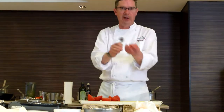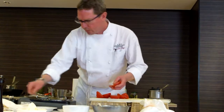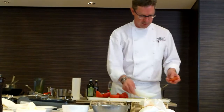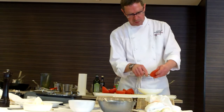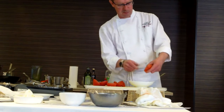You want to take some of the seeds out, but you don't want to be crazy about it like I showed you earlier. Just cut them in half and then you can take some of the seeds out this way. Why are seeds not preferred? In French cookery, we don't use the seeds because of the presentation.